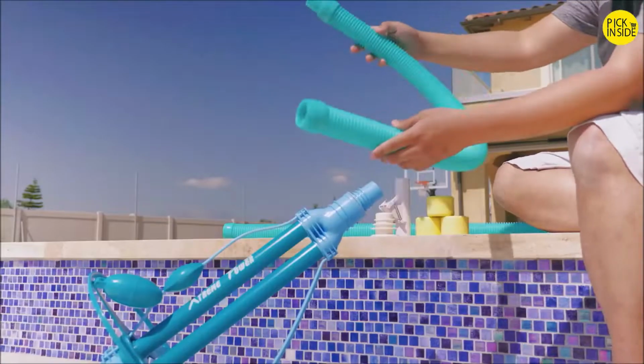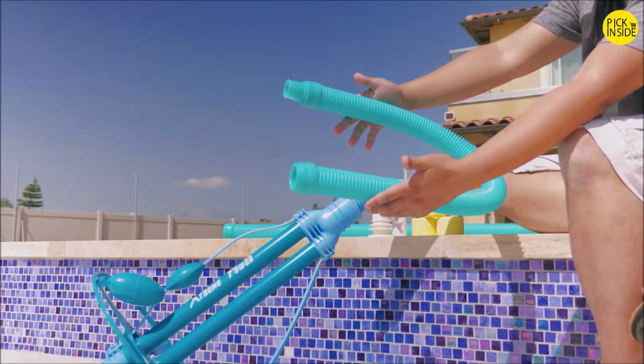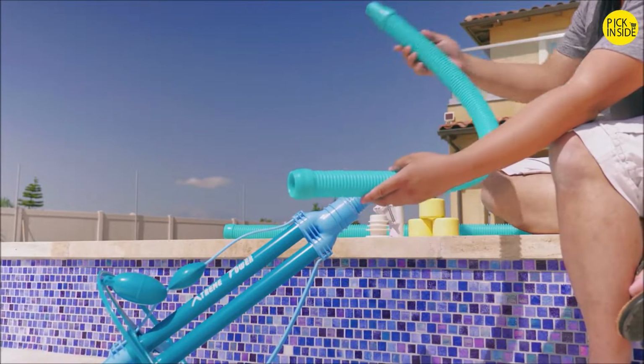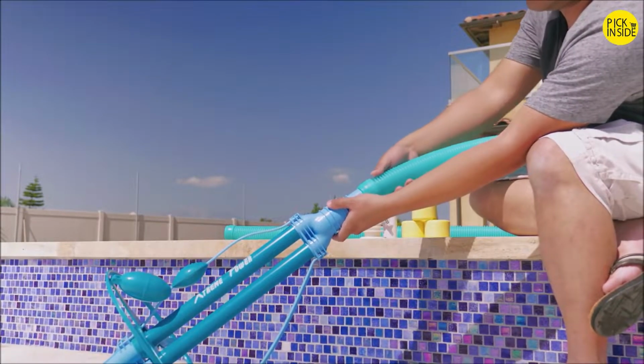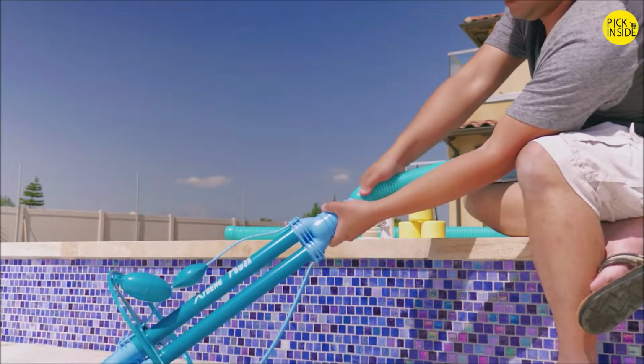From here, you would want to start with the male/female hoses on the top of the pool cleaner. Push the hose on as far as you can get it, but do note, this will not and does not need to go all the way to the rim of the main body.